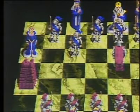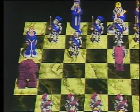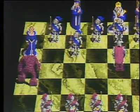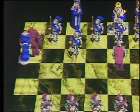Oh, it has to access the disk to find that graphic. Is that what's going on? Right, we don't have this installed. Lou, you were mentioning this is something like it was in the original Star Wars movie, right? That's right. Remember the Wookiee and the droid were playing, and the creatures would actually fight on the chessboard. King Kong.